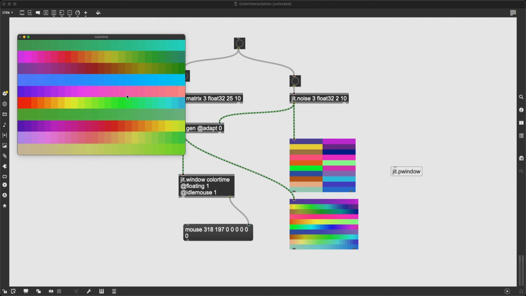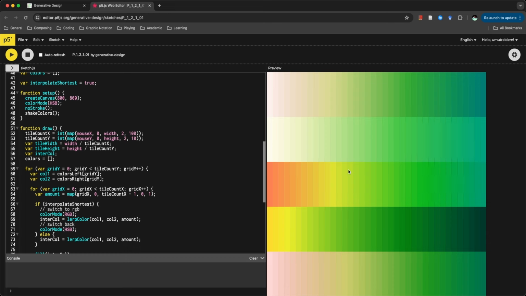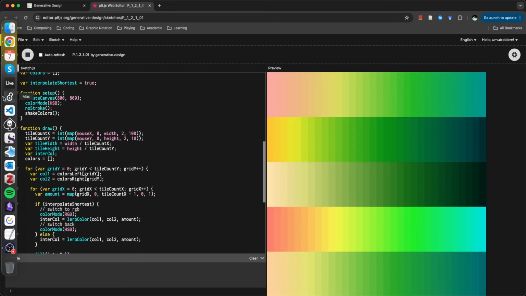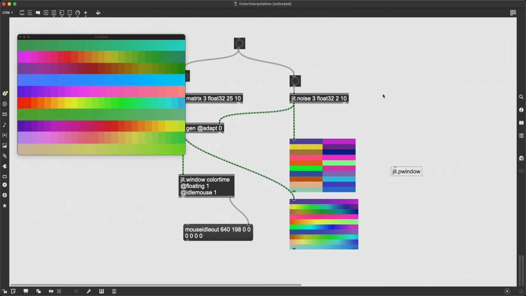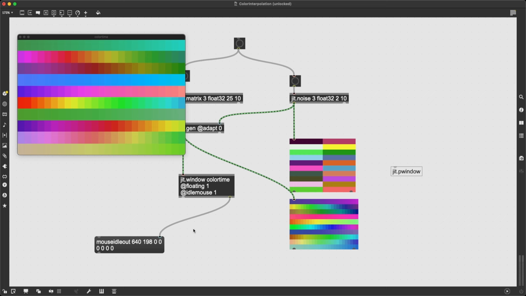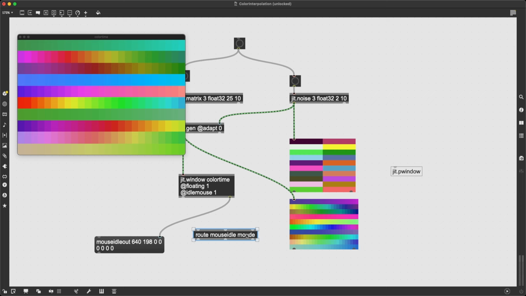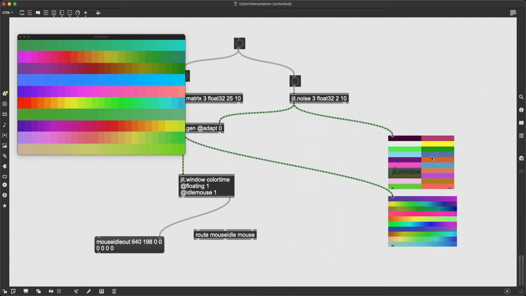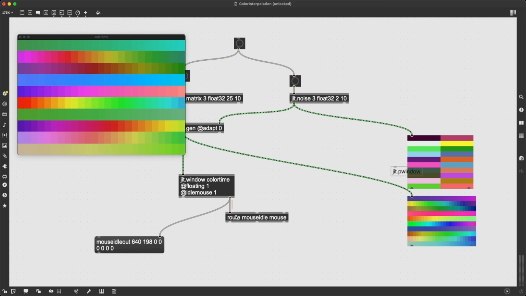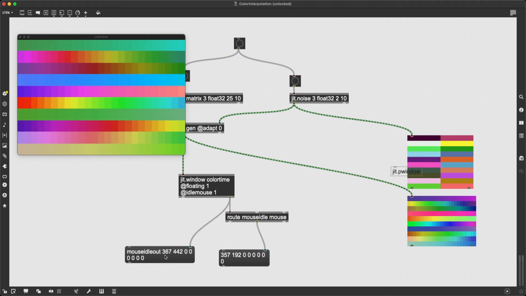And in the installation itself, in the artwork itself, that is used to refresh the colors, right? So that is used to more or less press this specific button, the button that goes into jit.noise. And maybe we can start with that. Let's create a route object and let's give it the arguments mouse idle and mouse. Not mouse idle, but mouse. There we go. And now the second outlet is going to give me the information that is sent out if the beginning of the message is mouse. You can see it right here.